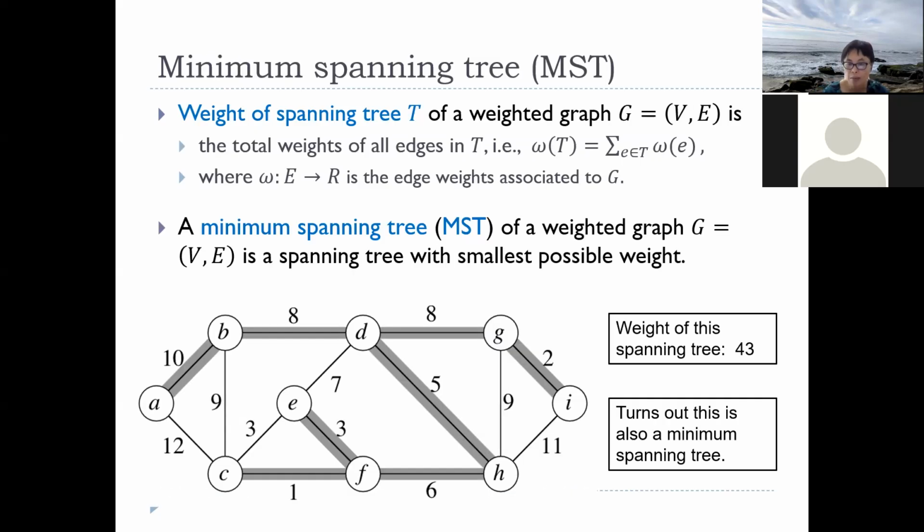For example, here, can you see how to modify it to get another? I already told you this shaded tree right now is a minimal spanning tree. Note that I could remove this edge and add this edge instead. Now the total weight does not change, because I replaced the one. You can verify this is still a spanning tree and the weight doesn't change.